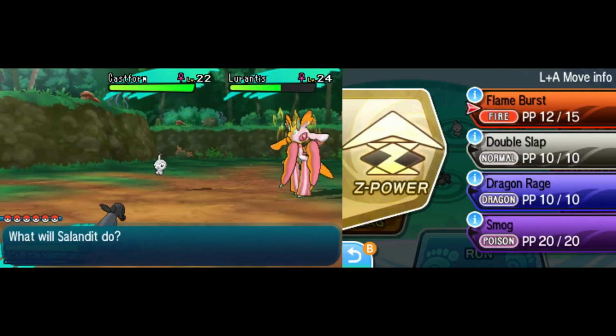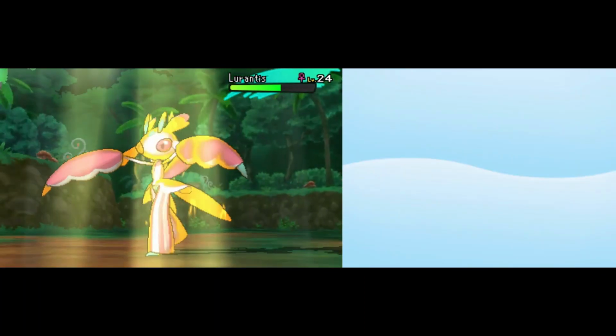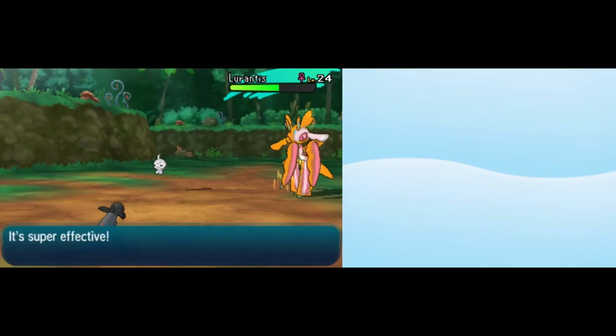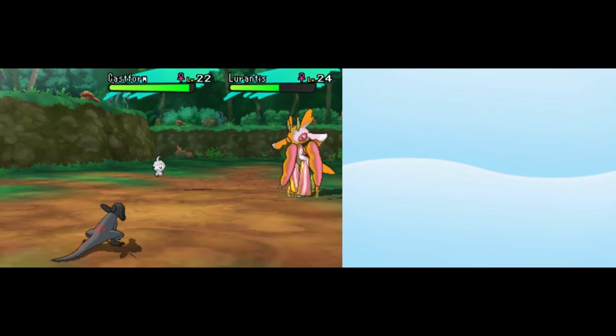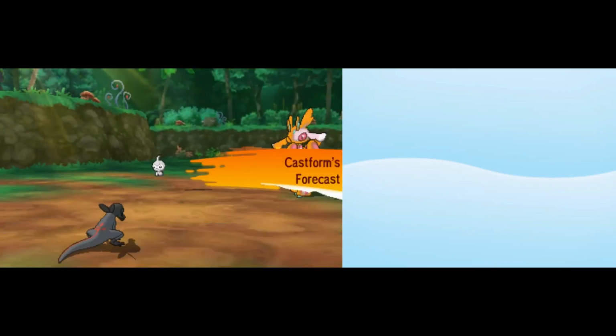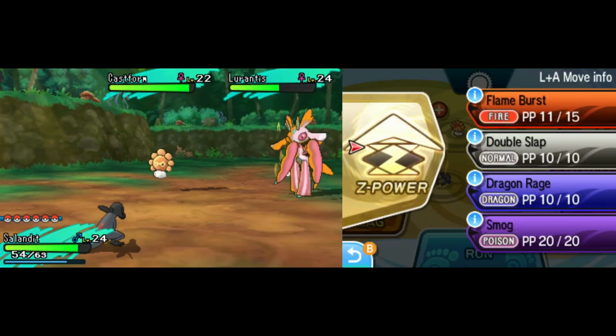The Castform comes in, and we are just trying to buy our time, waiting for the Castform to set up the Sunny Day so that it can double our Z move in the sun, which is just going to be glorious. So another Flame Burst here. Lurantis kind of cheesing us with a little bit of healing with the Synthesis. The Sunny Day comes down, and now this is our moment in the sun. Literally, this is our chance to shine.